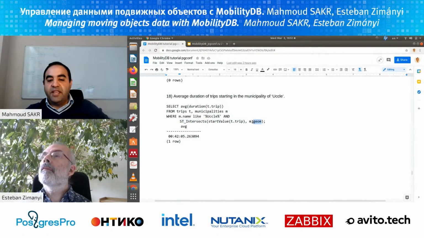And if this is the case, then we compute the duration of the trip, and we take a global average for all trips that start in Oakle. So here we see that this average is 42 minutes.